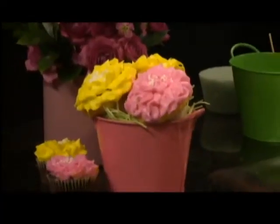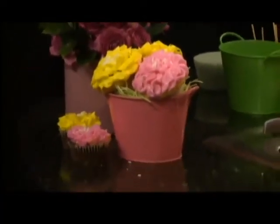Welcome back. We're in the kitchen with Lindsay Gregg. We're making a beautiful thing for Mom, a homemade, edible cupcake bouquet. It's just the most beautiful, yummy thing you can give Mom this Mother's Day. And Dad and kids can get together and make it in the kitchen, give it to Mom, give her a smile. Absolutely.